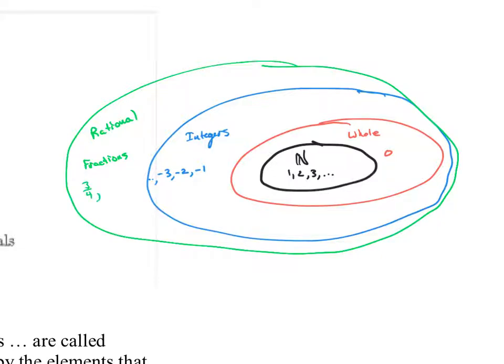3/4 is a rational number. But I also want you to realize 2 is a rational number. Why is 2 a rational number? The question becomes, can it be written as a fraction? And the answer is yes. If we write 2 over 1 as a fraction, that is equivalent mathematically to the number 2. So if the number can be written as a fraction, it is called a rational number. Of course, this includes negative numbers as well, so I'll just put something like negative 5/3 is also a rational number. Okay? It has positive and negative fractions.